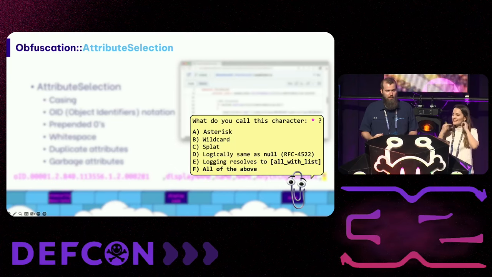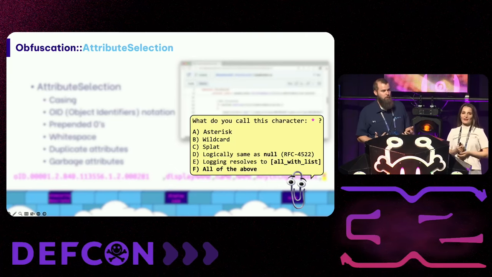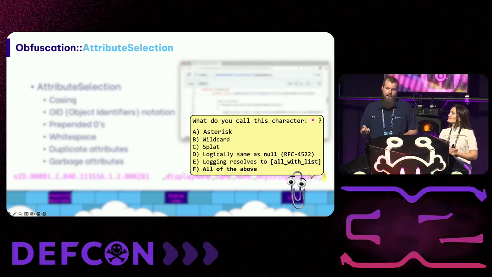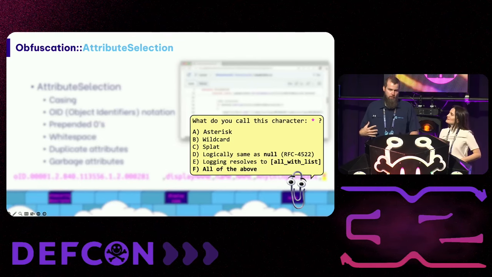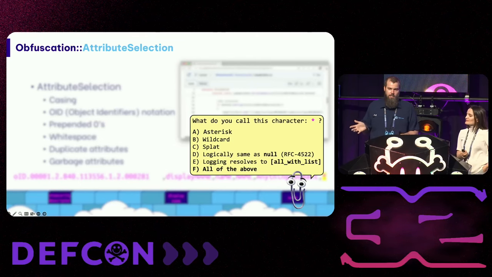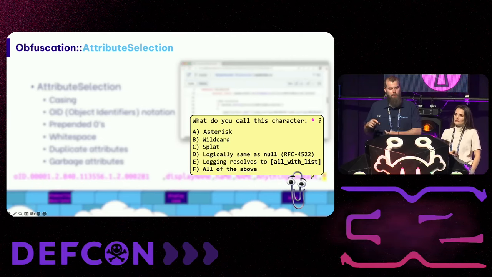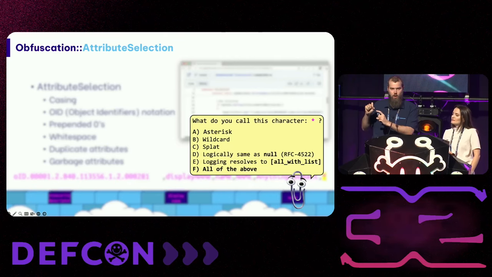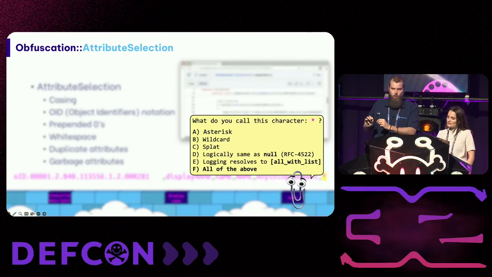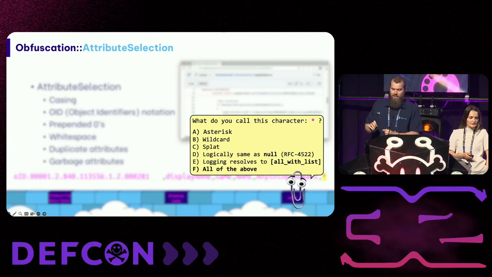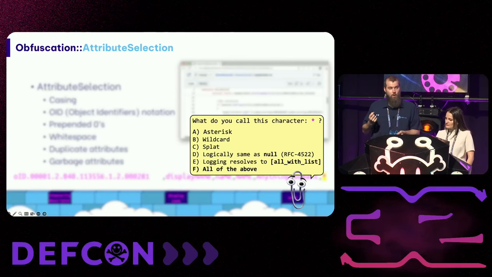So two more important things here, from an input perspective, on the attribute selection. If the only value you defined is a wildcard, it will return all of the properties, the same as if you don't define any attribute selection. What's fascinating is that in the server-side logs, that wildcard is going to literally be printed as the string square brackets, ALL, all lowercase. Now, if you have a list of attributes and any one of those is a wildcard, then the server-side logs will translate that wildcard into this other string, ALL with list.